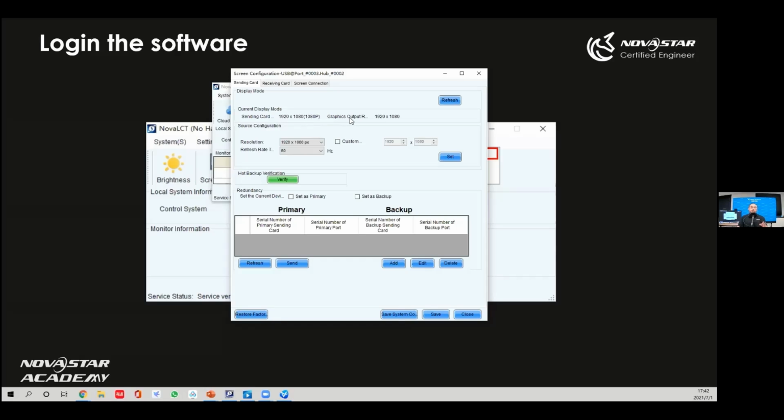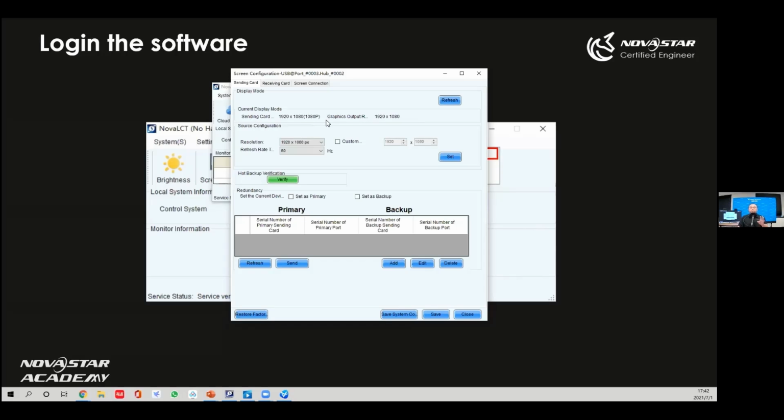So if you use a computer to provide the video source, we need to make sure the graphic output resolution is the same as the sending card resolution. If you use another player, like a DVD player or video processor, you just make sure the sending card resolution is the same as that device.